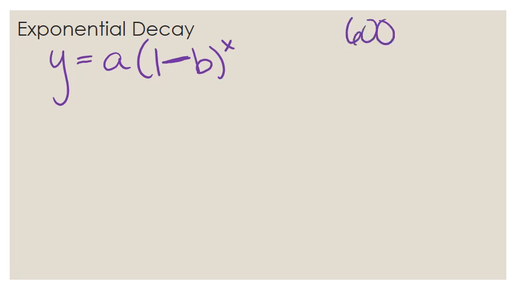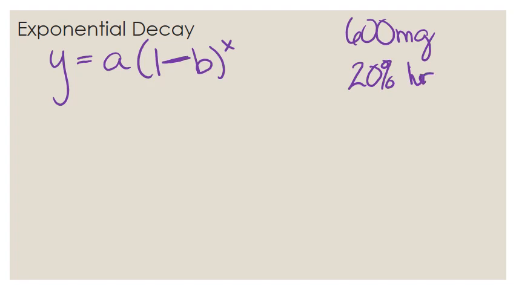All right, let's take a look at exponential decay. Decay, only one thing changed. Do you remember? One thing that changed is that you're going to have 1 minus your b value. So if I'm talking about, let's say, the rapid decay of some Tylenol that I took, let's say I started off with 600 milligrams of some type of Tylenol, and it decreases at a rate of, let's say, 20% per hour.